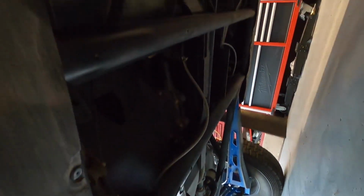Now, I already went over my vehicle. I just touched up some paint on some areas where it looked like possible rust was starting, and I also ground down a section where I thought there might be a crack, but luckily there was not. And I'm ready to install my new skid plates.